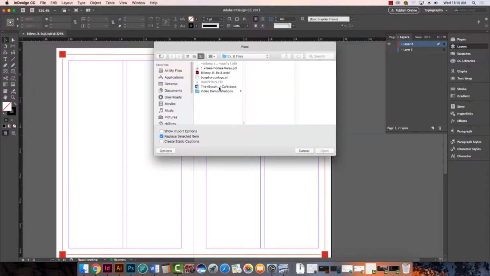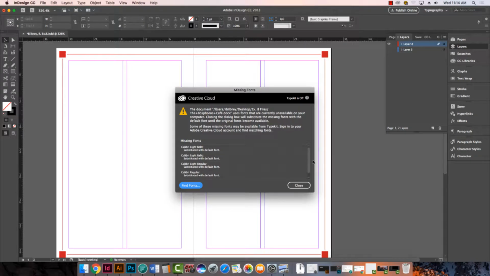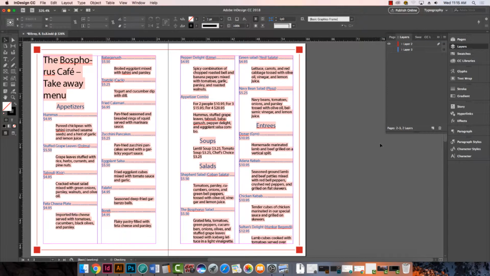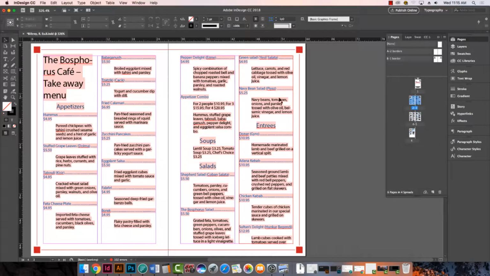Maybe it's excruciatingly easy. So I'm going to get the Bosphorus Cafe document. I'm going to click Open. It's going to have all sorts of fonts missing. I don't care. Click Close. And then put your cursor up into the corner. And if you want it to autoflow, hold down which key? Shift. Shift will automatically have it flow from column to column. Now the only bad thing is it probably gave us some extra pages because this is some whopping big giant text. And the tabs are all screwy. But that's okay, we'll just edit them. And everything's pink because it's the wrong font.